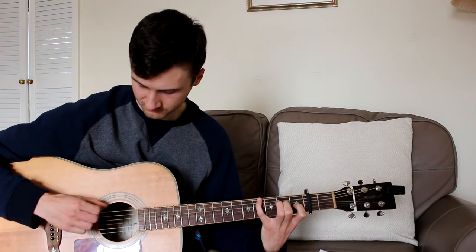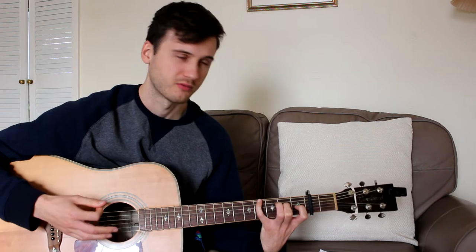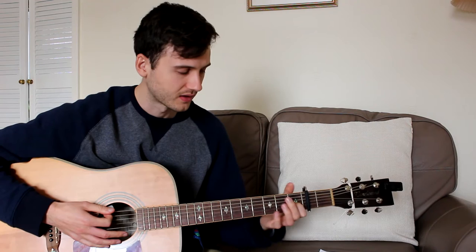And then what you want to try and do is mute that 5th string. But I think that will naturally happen, just the way that your pinky rests on that string there. And then what you want to do is leave the highest 2 strings open as well. And it should sound like that. So after E major, you just go like that. So this is made a bit easier with this first finger just acting as an anchor.